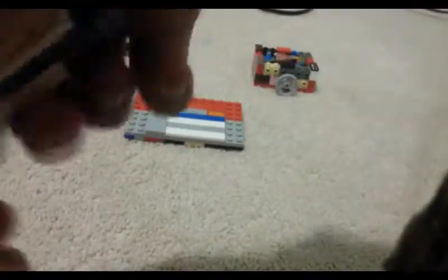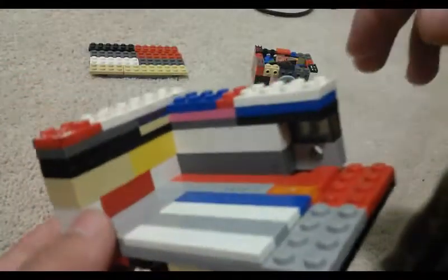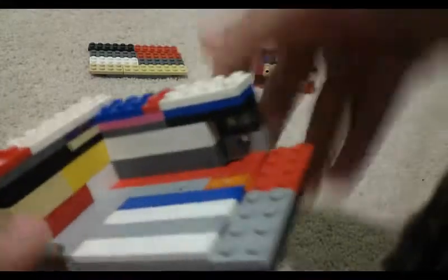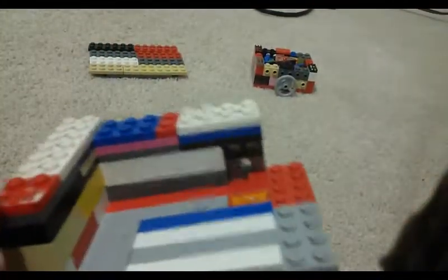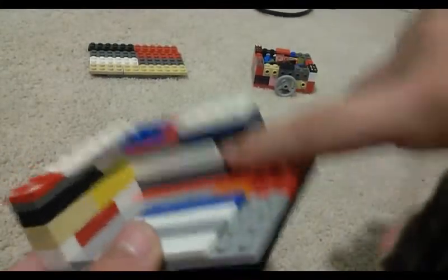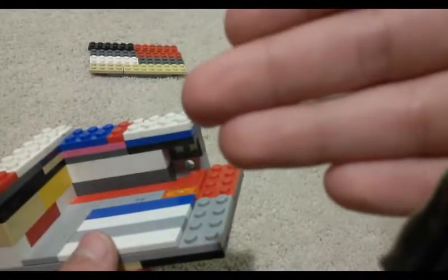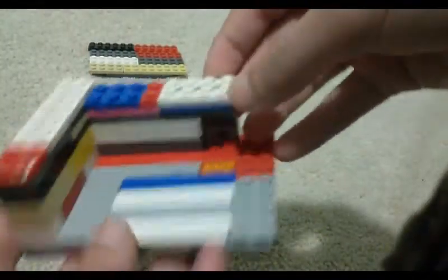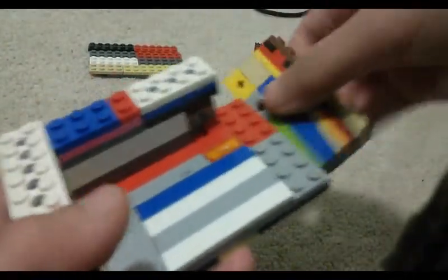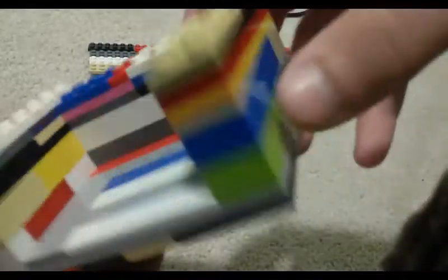You gotta build up three bricks high, plus one layer of flat like this, then three bricks high. You gotta leave some space here on purpose so you can put that roof part in and lock it in. This part is open so that you can put the key in later. Then you put your other wall the same height - make sure you leave one spot open, so you got this one empty spot here.